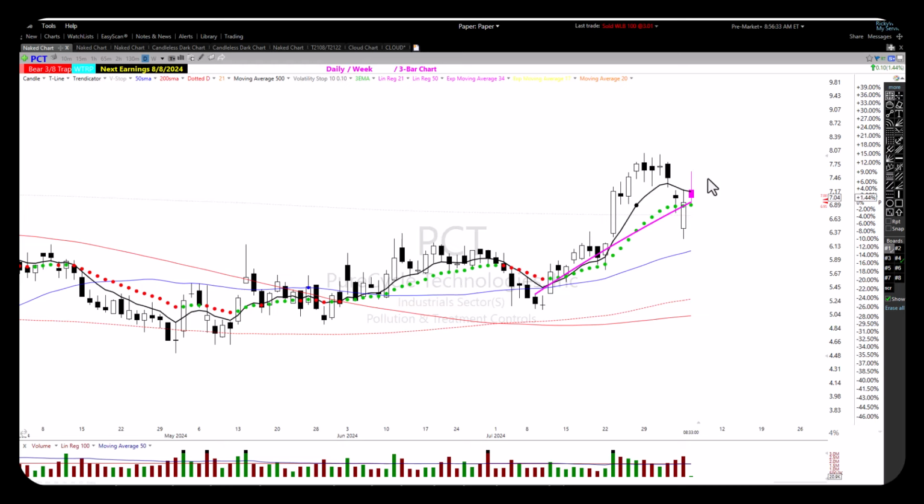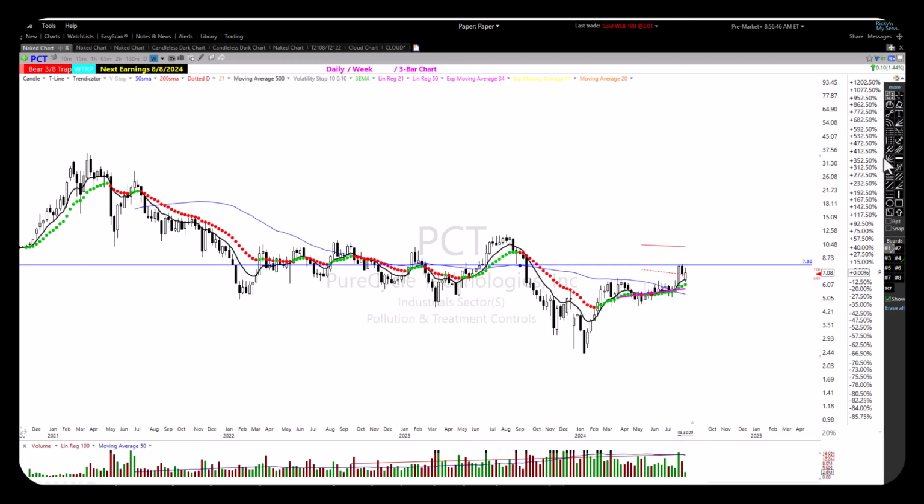Waiting for a breakout also may be a trade. And what we'll do is we'll just look for simple targets above. I'm going to go to the weekly just so I can see. I can't click on it. Darn it. There. Simple targets here would be peaks and valleys. So let's start with that 1150 right there.